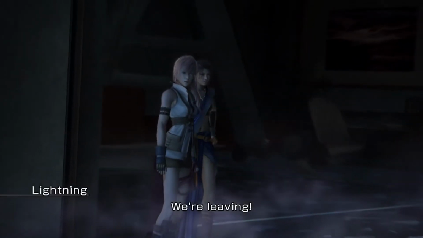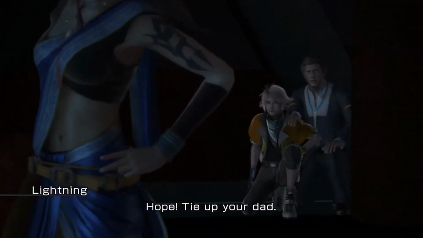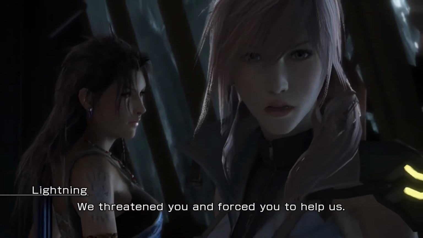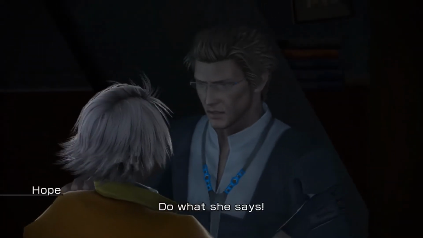We're leaving. Hope, tie up your dad. We threatened you and forced you to help us. Got it? There must be something else. Do what she says.